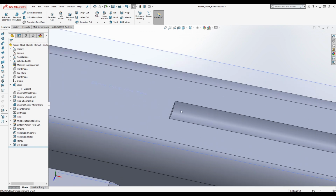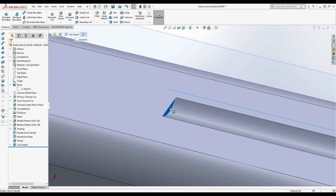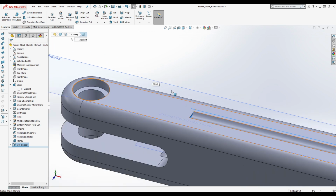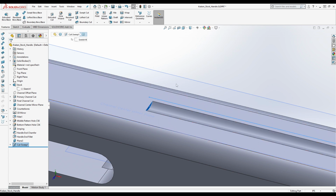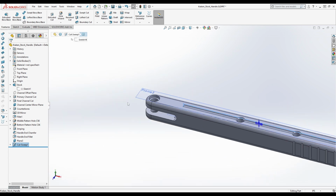What we're going to do is a swept cut again. We're going to be rotating this around this point here. We're going to put an axis through this point and rotate it up to get the shape that we want, okay? That was a lot of jargon in a little bit of time. Swept cut, axis. Well, I'm sorry. I'm just insecure, okay? Get off my case, bro.